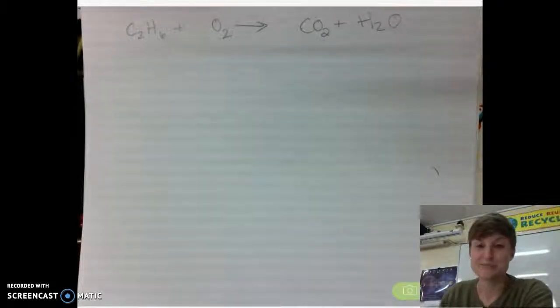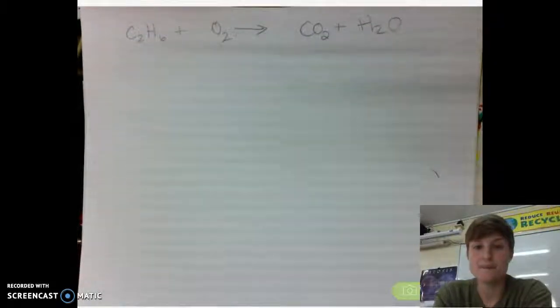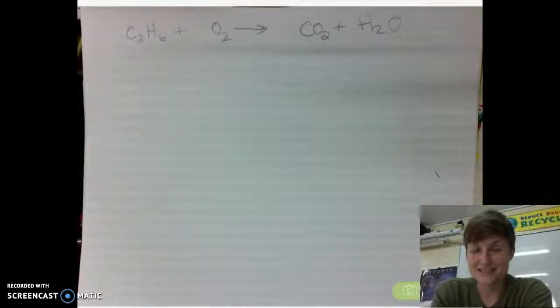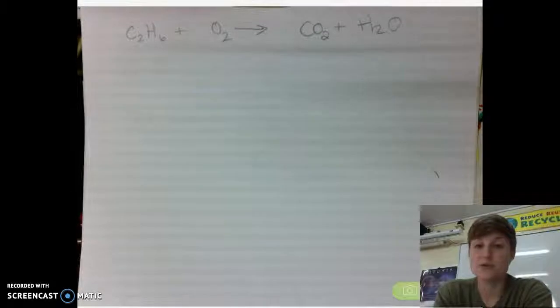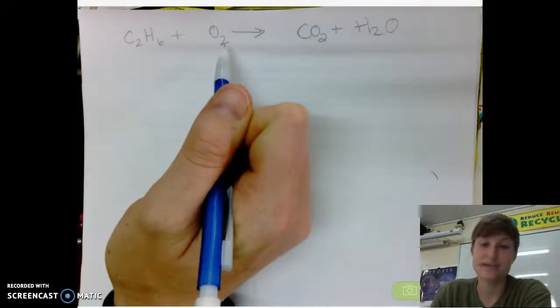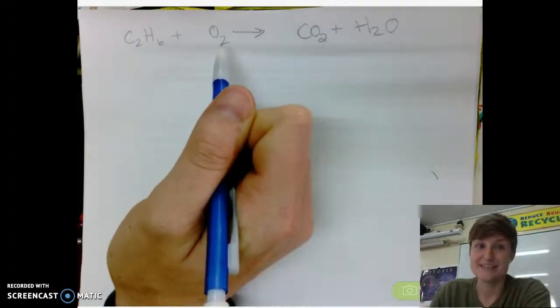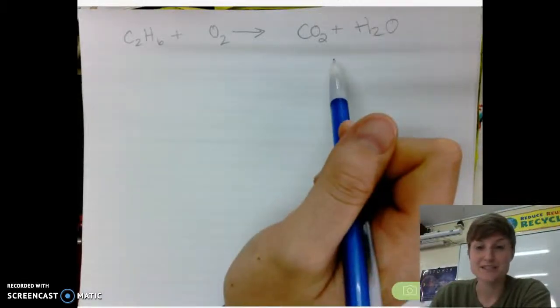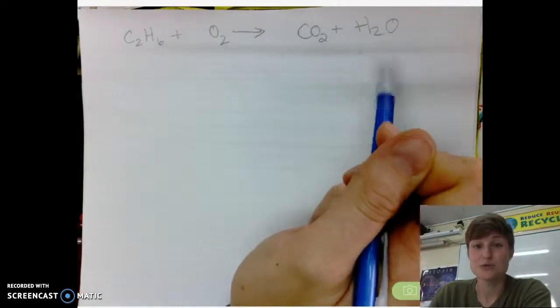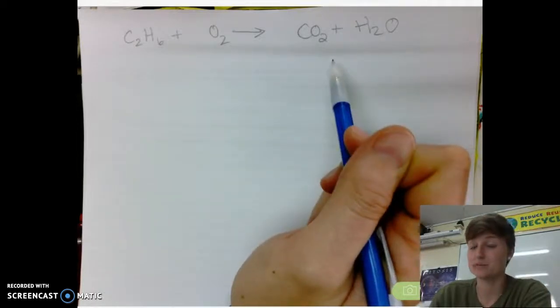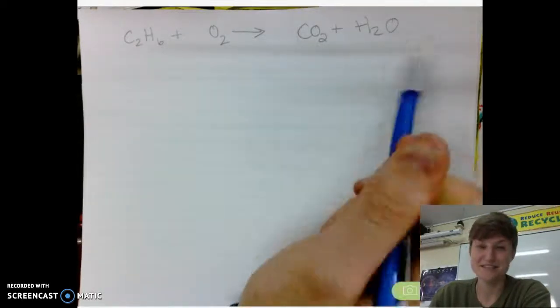Alright, so let's take a look at this problem that I have for us. What I want you to answer first is what kind of a reaction is this? The easiest way is to look at your reactants. You can see that we have oxygen as a reactant. If oxygen is a reactant, then most likely your reaction is a combustion reaction. And you can see that your products are CO2 and H2O, so you know that this one for sure is a combustion reaction. And it's a complete combustion reaction, again, because of these exact products.